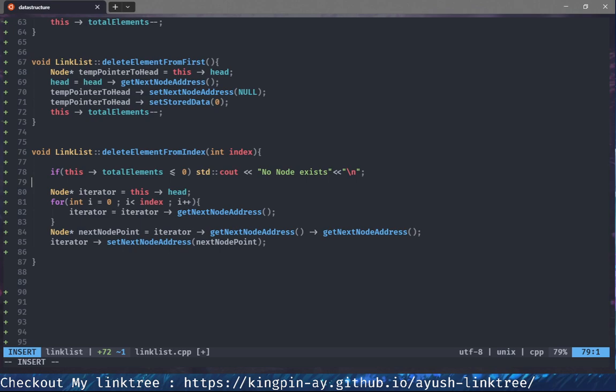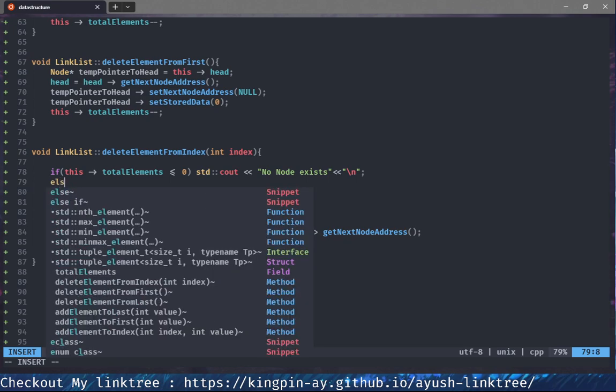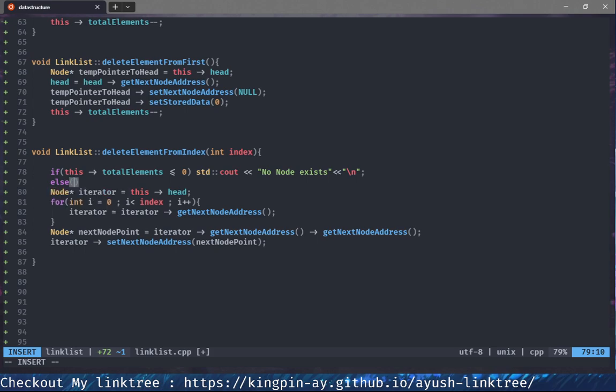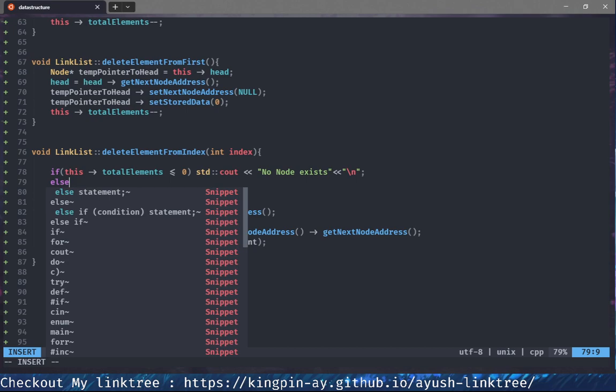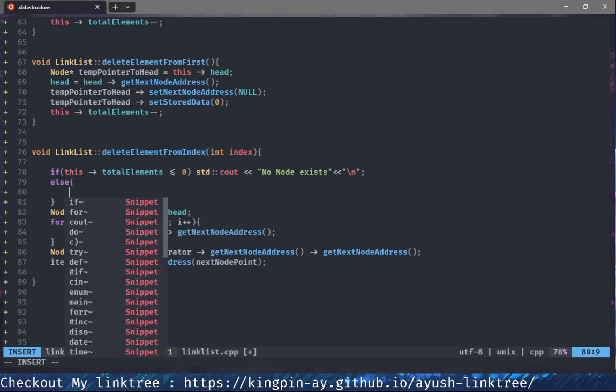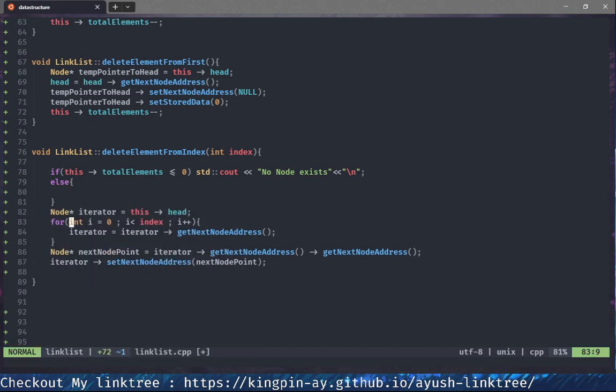And let's do the else, which means there is some node which actually exists.